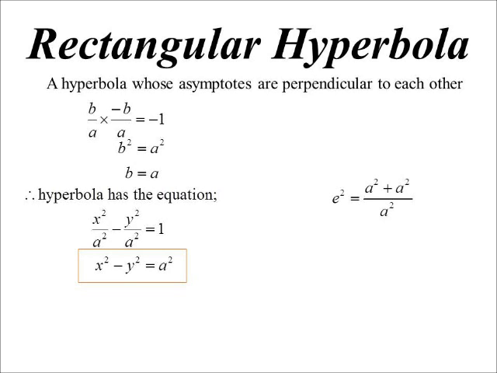So the eccentricity, well, e squared will then be, instead of a squared plus b squared, it'll be a squared plus a squared on a squared. So it turns out to be the square root of 2. So every rectangular hyperbola has eccentricity of square root of 2. And it has been known for them to give you a rectangular hyperbola and say, find the eccentricity, just to see who wastes time and goes through and derives it, and who just writes down square root of 2.